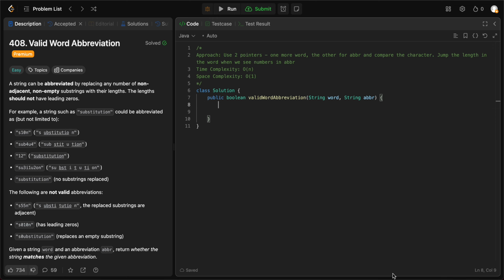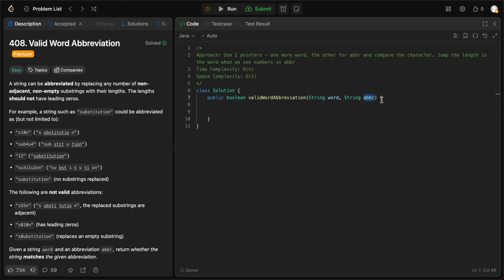Today we're looking at question 408, valid word abbreviations. The way we'll be solving the problem is by having two pointers, one for the word, the other one for the abbreviated word, and then we'll keep comparing them.